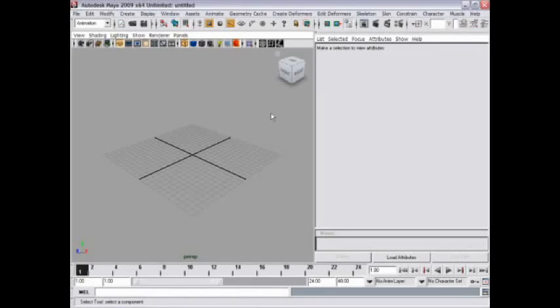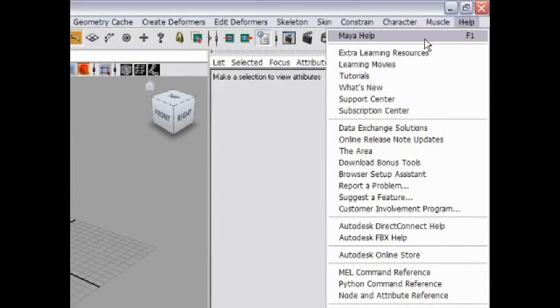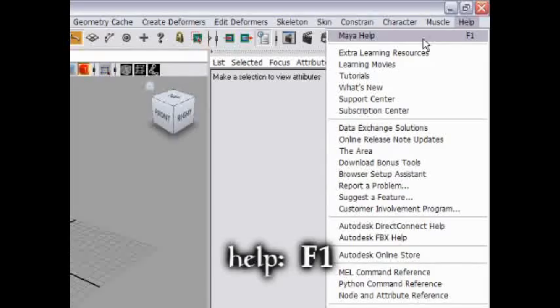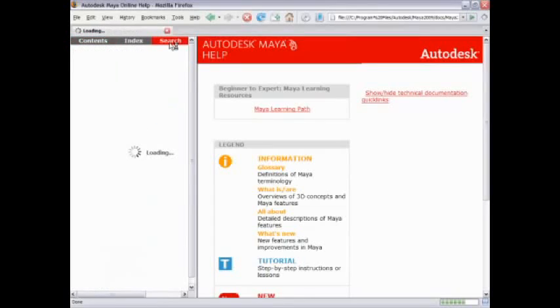So let's figure out where the preferences are stored on my current workstation. That'll give me an opportunity to show you the Maya help system as well. In the upper right-hand corner of the menus, you'll see Help. And you can choose My Help, or just hit F1 or Function 1 on your keyboard. This will open your current web browser. In my case, I'm running Firefox. I want to find out where my preferences are stored. So I'll go to the search engine.